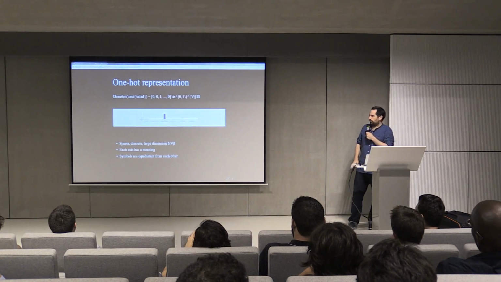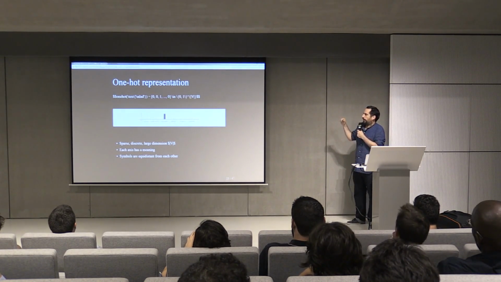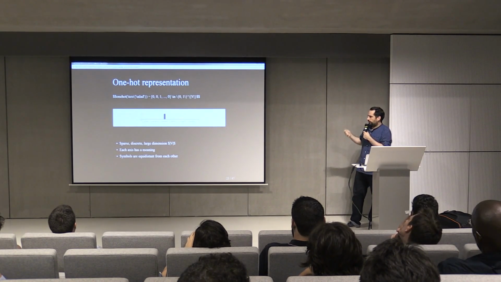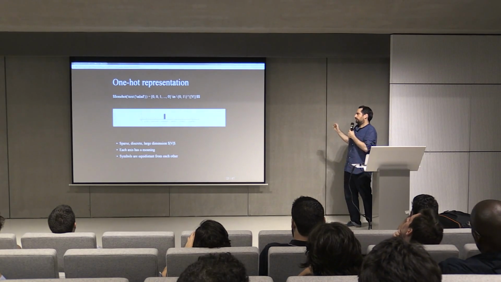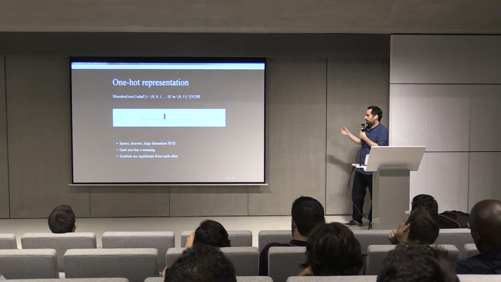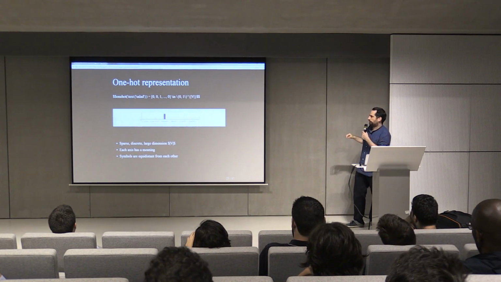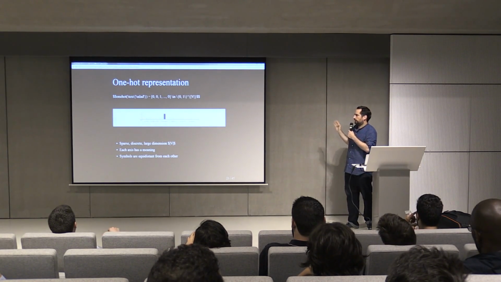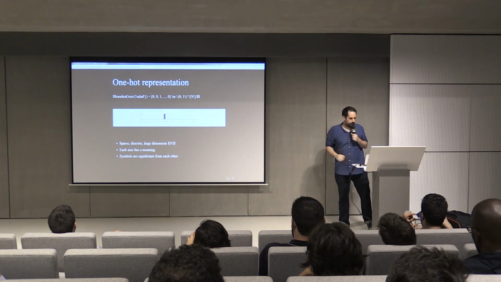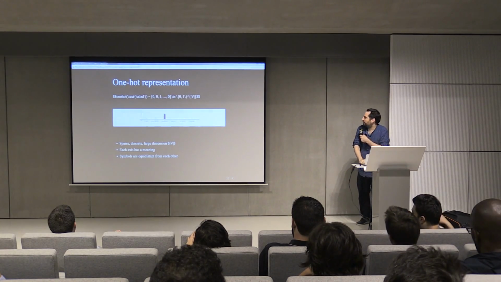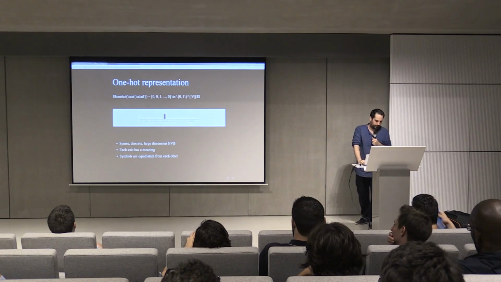So this is a very sparse representation with a very large dimensionality. And the meaning of the axes is defined a priori. And the problem here is that if you have two different symbols, they have the same distance to any other symbol. For instance, the distance between carrot and salad is the same as carrot and pig, or carrot and roof, or whatever. So it's not very intuitive to use that representation.